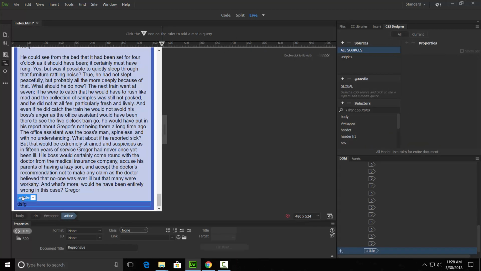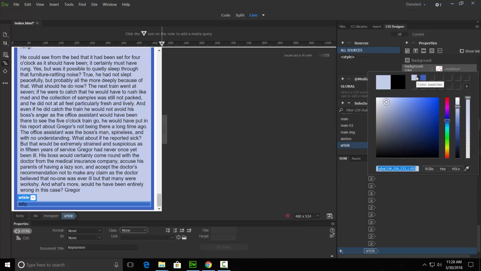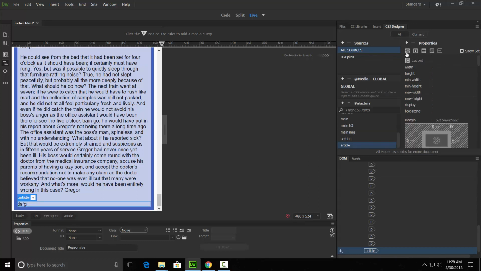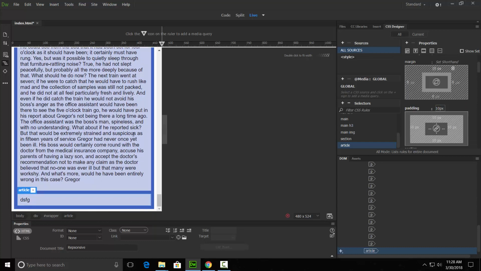All right, so inside article, let's go ahead and give it the same style treatment with background color, the swatch, top margin, 10 pixels, padding, 10 pixels all the way around, okay, and all that sort of thing.